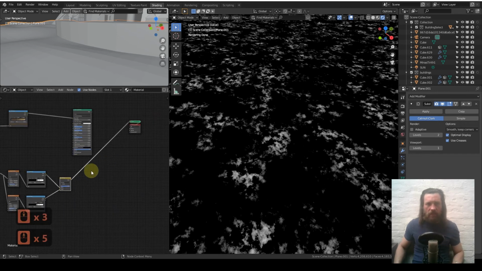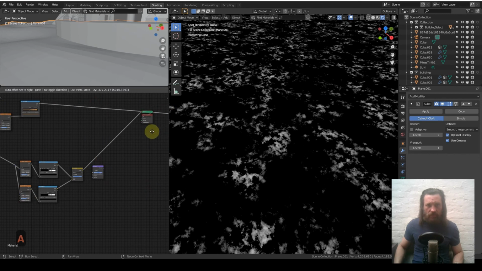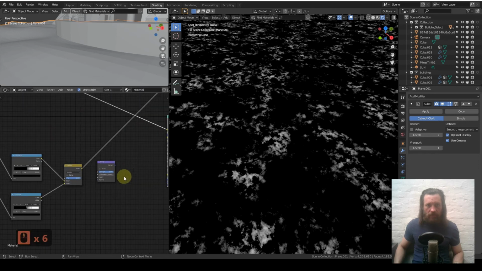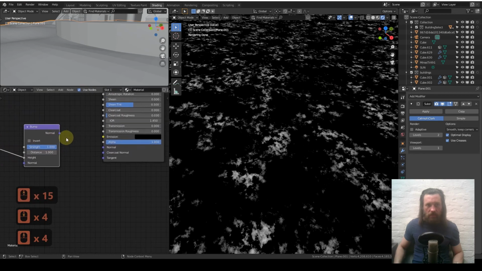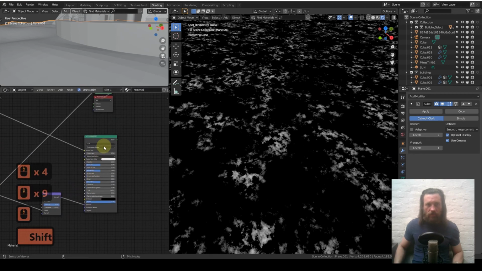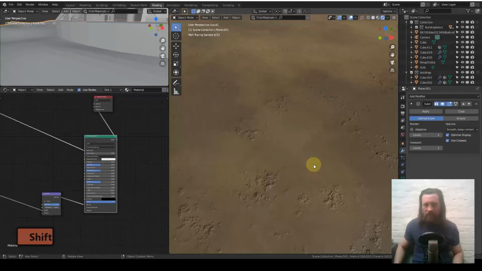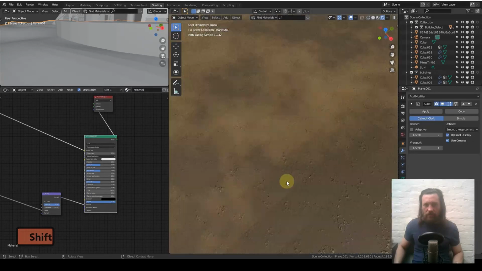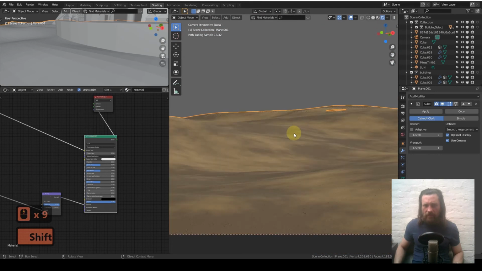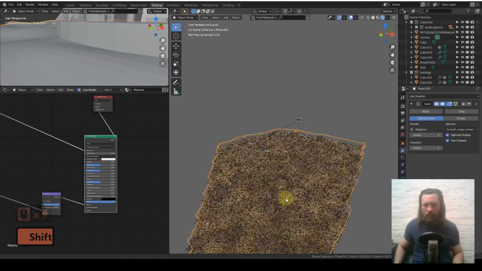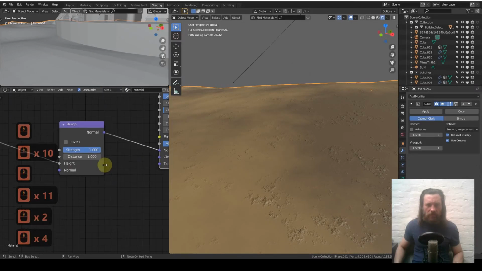But let's first Shift A, vector bump, drop that in there, move this so we can see it. It's gone haywire. Let's have that, and plug this into height, and plug this into normal, and then Control Shift click that again. Yeah, the black is doing as expected. It's pretty much hiding the majority of the bump. But let's just quickly see how that looks. It's completely invisible from here. So let's just put the bump up to a ridiculous 10 for now.